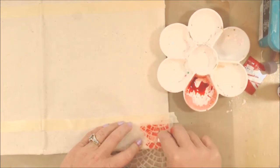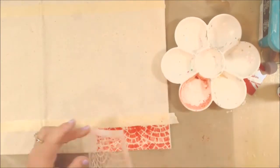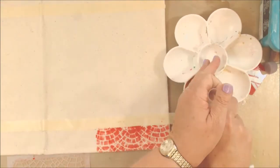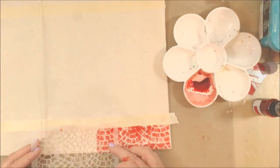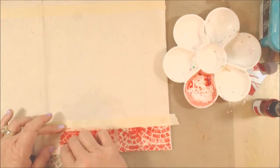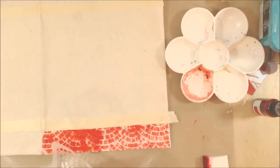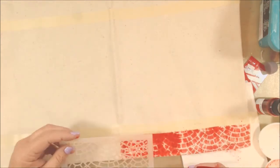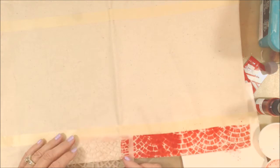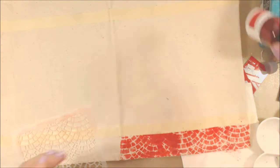I did overwork it a little bit and had some bleed-through, but it turned out okay. I really like this stencil - instead of being just a standard brick pattern with straight rows, this has nice arching curves to it. I was able to match it up pretty well as I moved across the width of the journal to keep the integrity of the pattern somewhat.